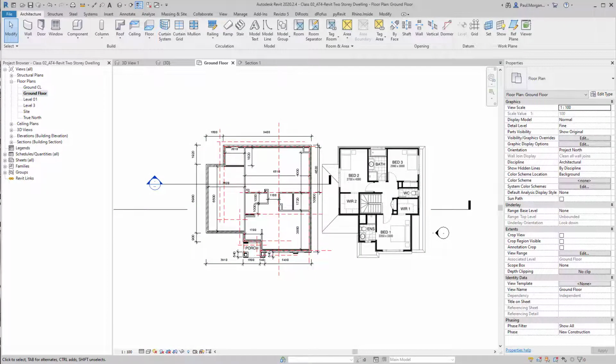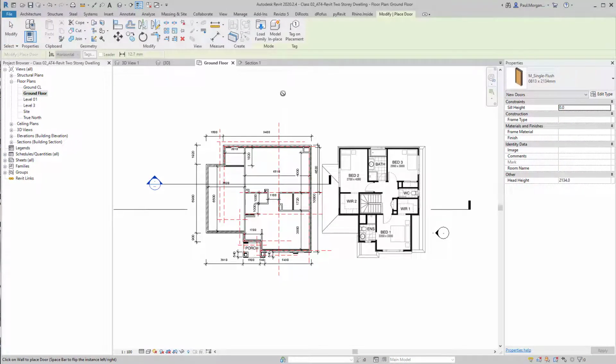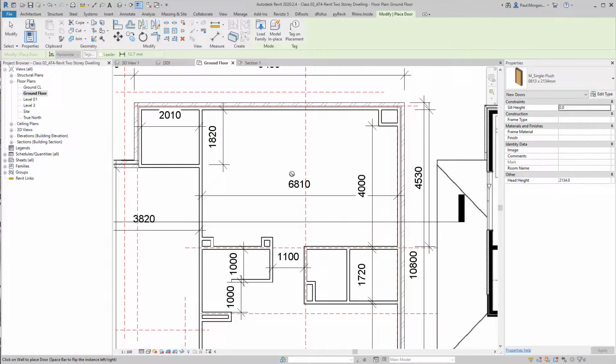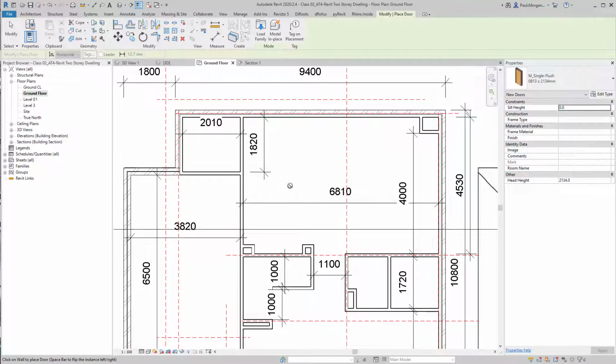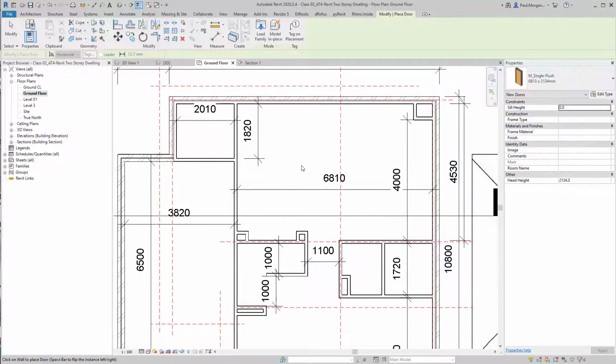Doors and windows can be found under the architecture tab in the ribbon. And you can click on either of the respective icons or the shortcuts for doors as DR and WN for window. We'll start with doors to begin with, and when I click on a door, it will then activate the command. And you'll see that if I'm hovering my mouse over an empty space, I get a circle with a cross through it, the no smoking sign, and what that's indicating is I cannot place a door in this location. Doors are known as hosted families. They need a wall to live within. As soon as I hover over a wall, you'll see that the door appears, the swing appears.